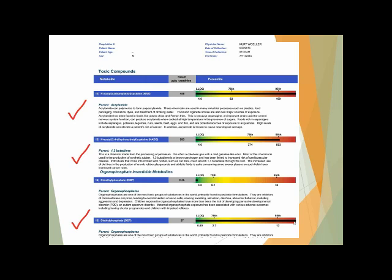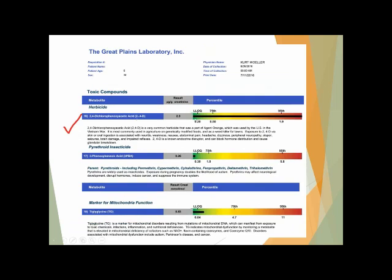But look at the organophosphate marker — it's very elevated. His dad was somewhere around the 80th percentile in that yellow area, but this child is much, much higher. This is a family that really tries to watch what they eat — so again, exposure, but also that possibility of not detoxing. Also very high is 2,4-dichlorophenoxyacetic acid (2,4-D), a very common herbicide that was actually part of Agent Orange used in the Vietnam War — extremely high here, but not in the rest of the family. Interestingly, the tiglylglycine marker is normal for him, so his exposure is a bit different, but his ability to detox is also more compromised.